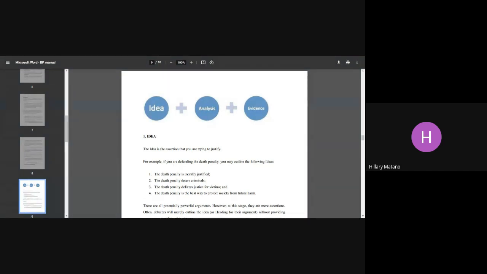We are advancing this argument that this house supports, like for a motion here, we are having the death penalty. This house believes that the death penalty deters criminals. Good. On what grounds are you presenting that argument? Because one, death is imminent and inevitable. So when one knows that he will die, he will not take part in any crime activity. That is the idea you're having. How do you analyze it?